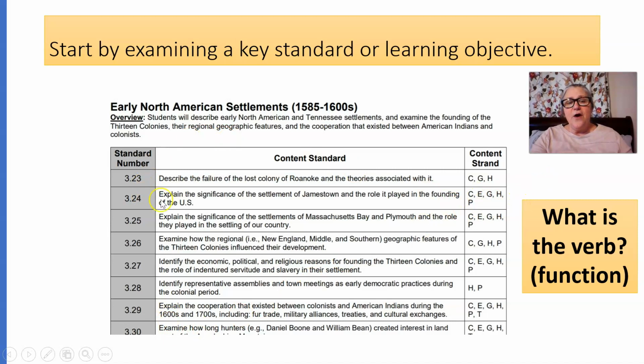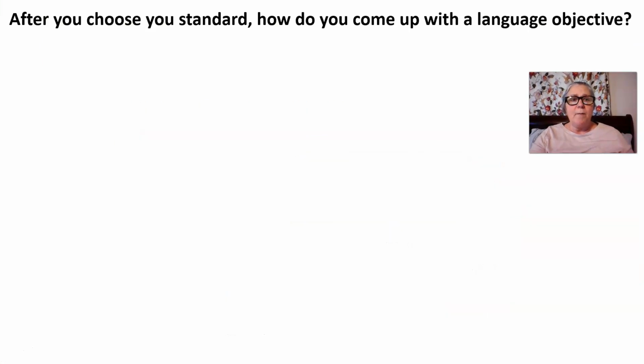So these verbs, if you were to think of them as having a language task where the students were doing this, where they were describing, that's pretty much going to be done in language. Explaining, those types of things are going to be using language. This verb then we could use as our language function. So this is a great way to start.